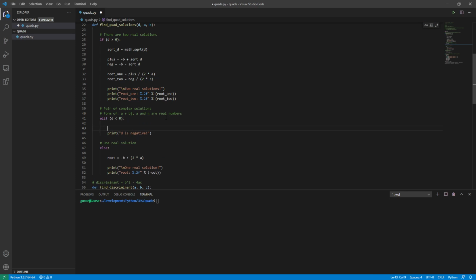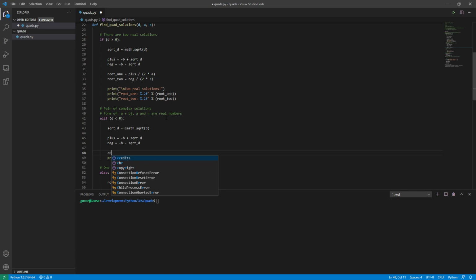So I'm going to be using a similar approach as I did when the discriminant is positive, because when it's negative, all I really have to do is cmath square root of D. D plus is equal to negative b plus square root of D. D minus is equal to negative b minus square root of D.